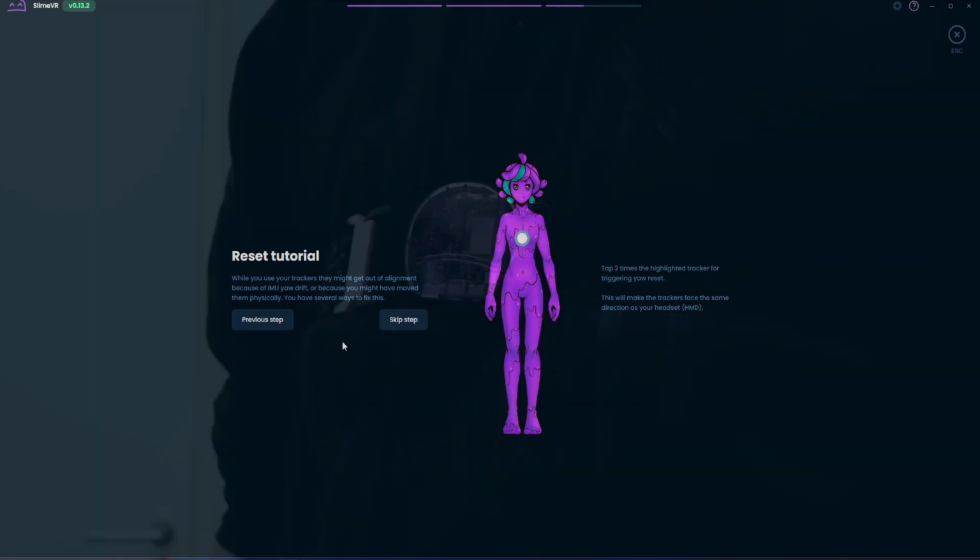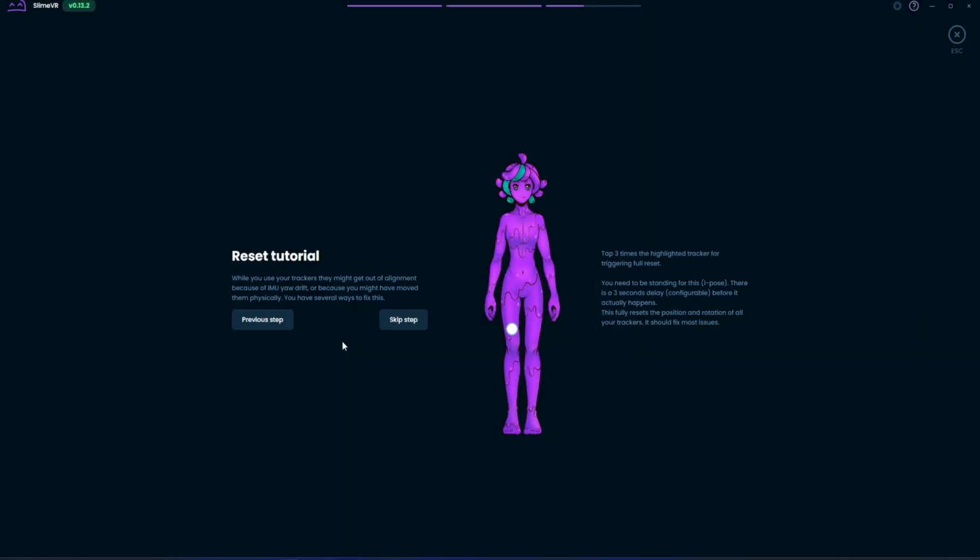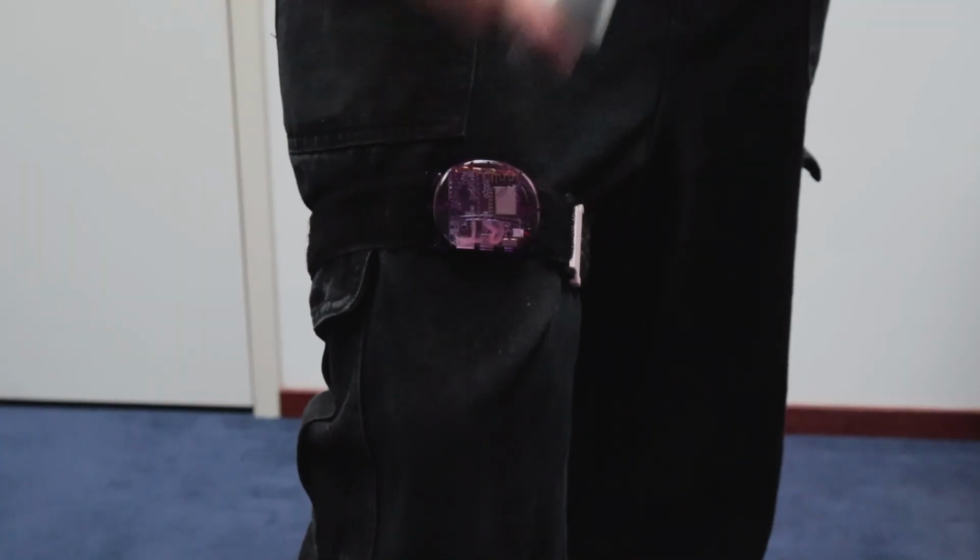Whilst on this screen, tap the tracker that is highlighted on your screen twice. This will trigger a yaw reset. Whilst not as accurate as a full reset, this can keep you going with minimal disruption and can be used while sitting or laying down. When sitting or laying down, all you have to do is straighten your legs, look forward, and double tap this tracker.